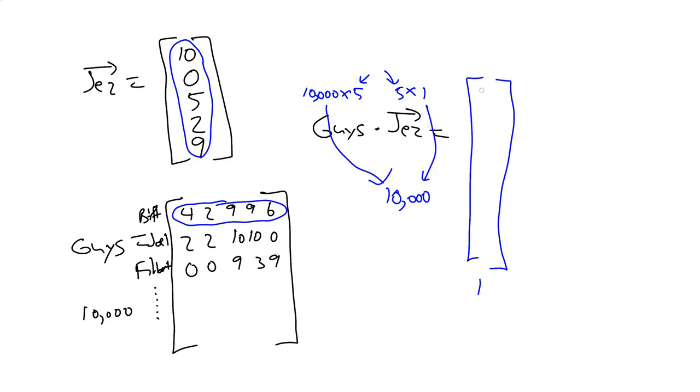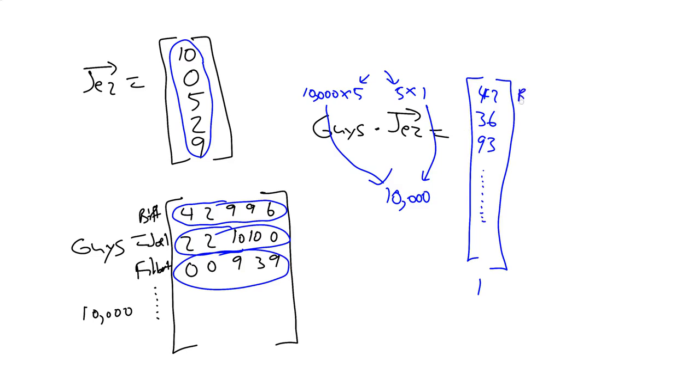So what we're going to get is some number here. I don't know what it is. Let's say it's 42. I'm too lazy to do the math. And then we're going to do Jezebel with Joel. And let's say we get 36. And then we're going to do Jezebel with Filbert. And we're going to get 93. And we're going to do that with all of the guys. And look at what we've got. Isn't this cool?